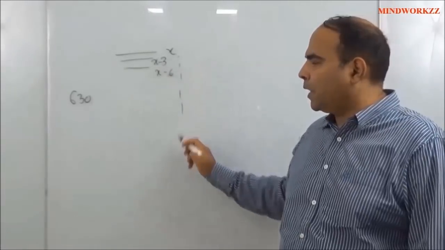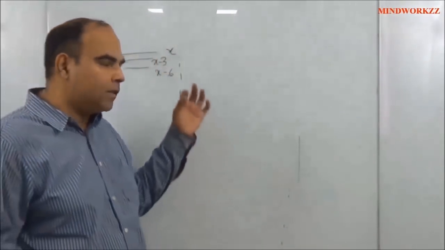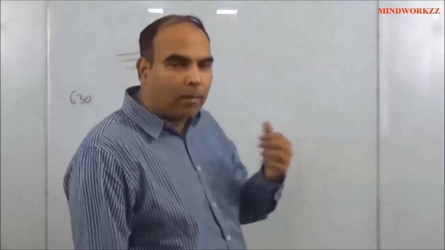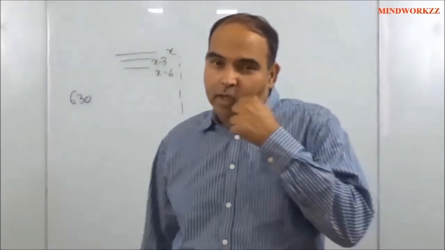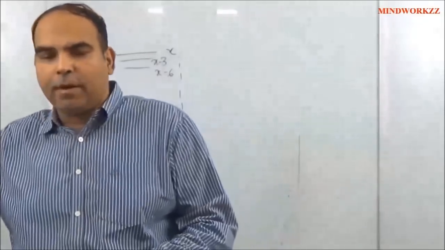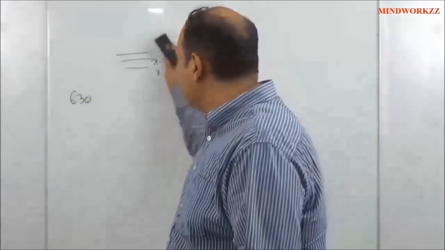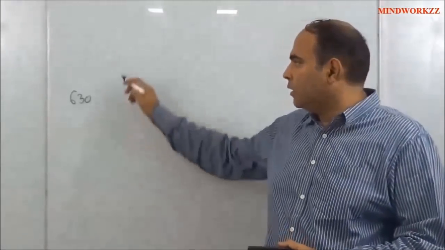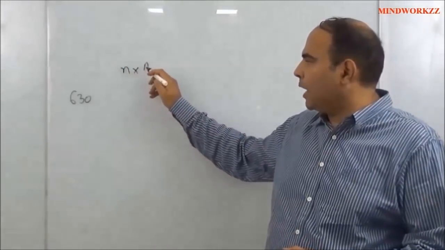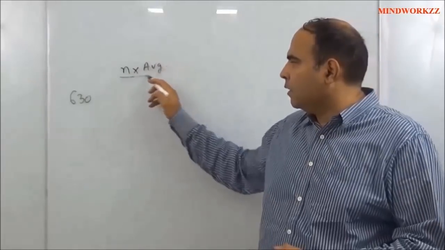And that's where the algebraic thinking should stop, and you should realize that if all you have is an arithmetic progression of numbers that should add up to 630. Now you know, or you should know, that the sum of an arithmetic progression is essentially the number of numbers in the progression times the average of the numbers.